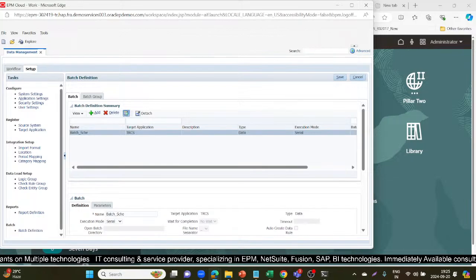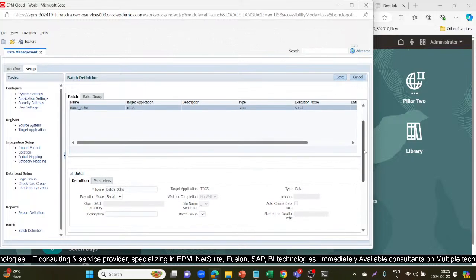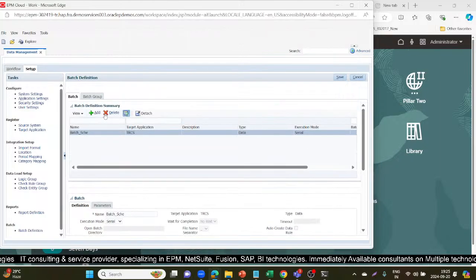Batch definition consists of 3 regions. First, it is batch definition detail. You can see at the bottom. You can update this, you can delete this. So if you want, you can remove this, what is created, and you can create your own.